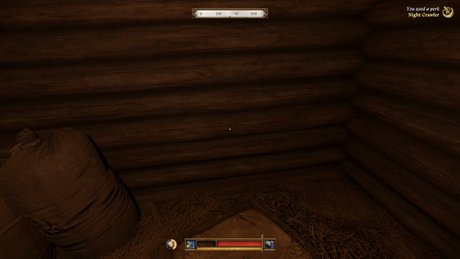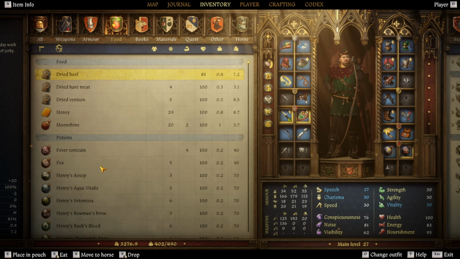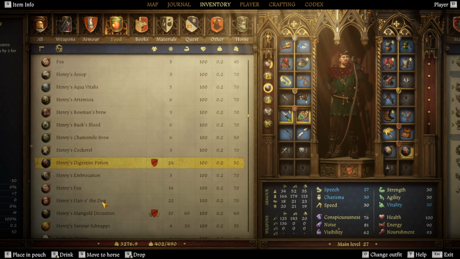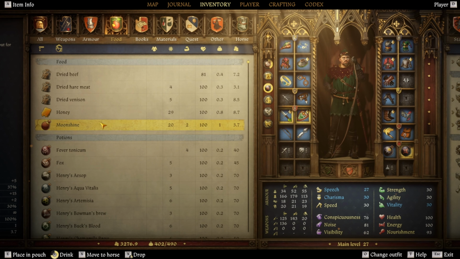After every time that I refresh my Fox potion, I make sure to just add an extra day in there just in case it does mess up. So anyway, we're going to start over here. I'm going to take the full digestive potion, the hair of the dog, and then I'm just going to go ahead and go over the nourishment. I'm going to drink 6 Moonshines here.